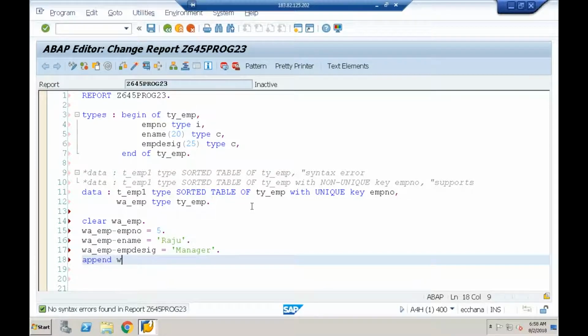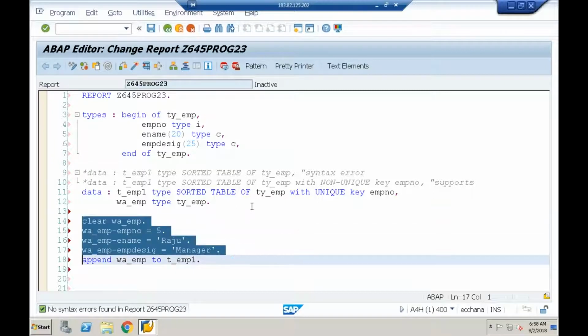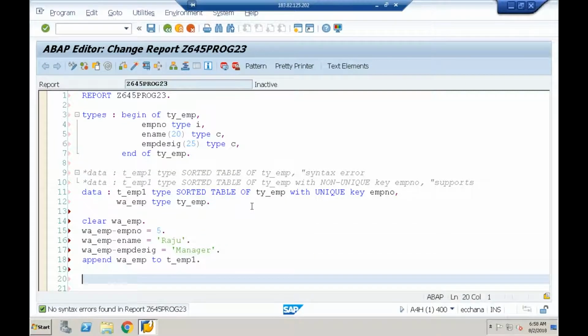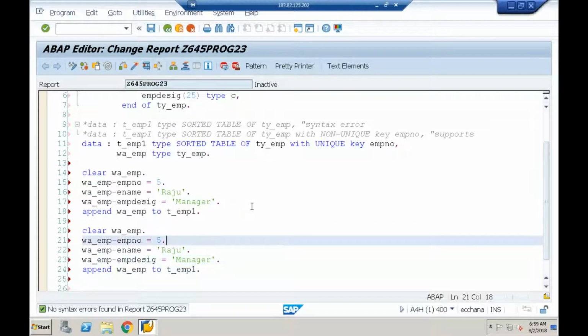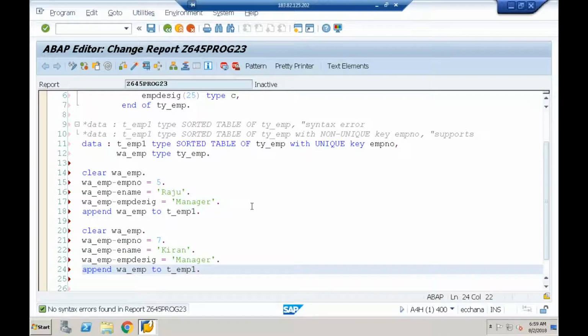So I'll say append w_emp to t_emp1. Done. Let me add one more entry. Employee number, let me say something like 7. I'll give some data.